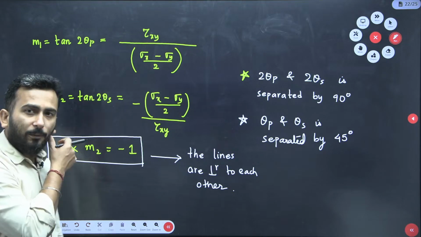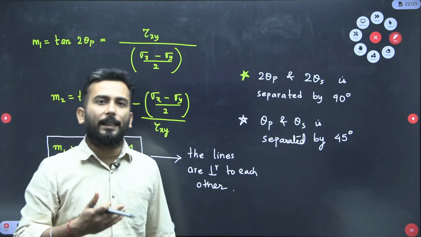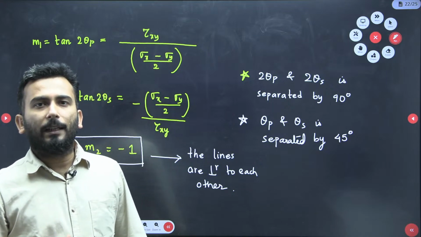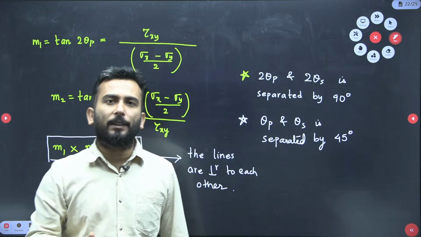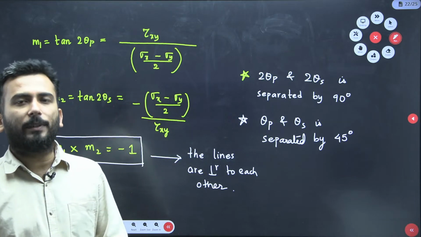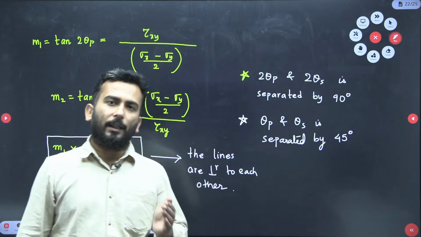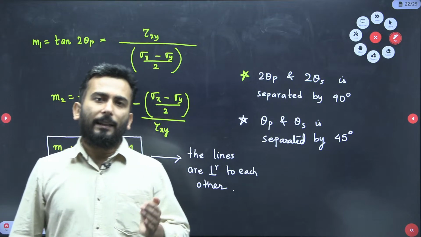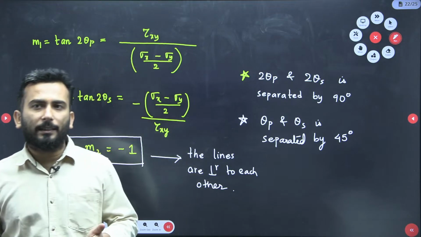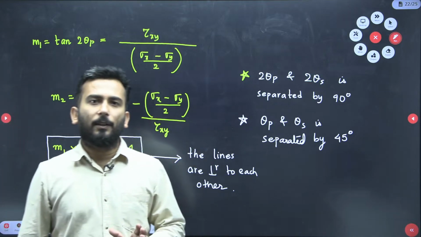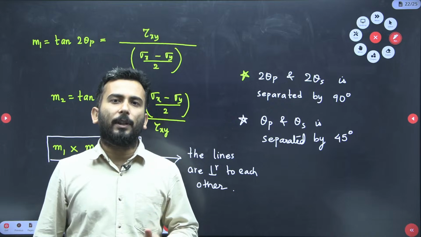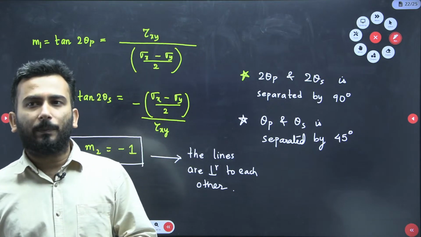So this method of dealing with stress transformation is called the analytical method, because we are dealing with the help of equations. We have developed equations, we have applied the force equilibrium on a 2D element in the plane stress condition, and whatever equations we have got, we are just analyzing them. So the method is known as the analytical method, right?